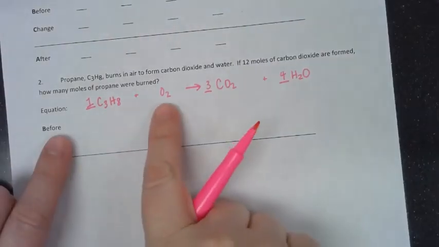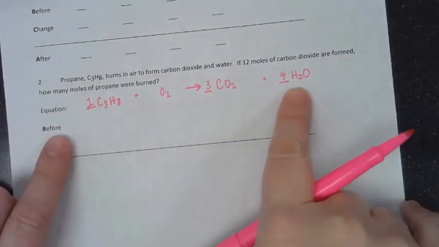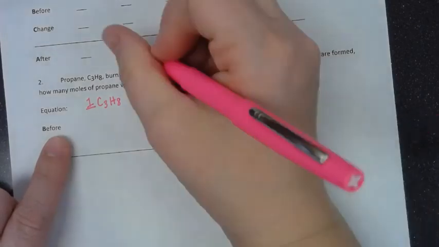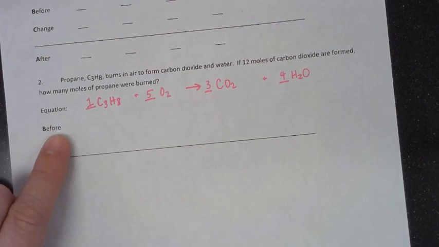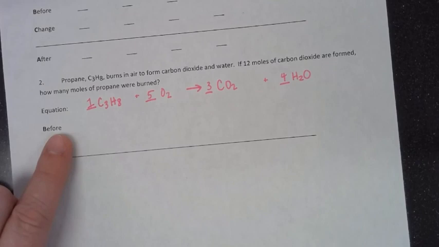And then how many water or how many oxygen would we produce? We have 4 here plus 6, so that would be 5. Does that look right to you guys? I think it's right. Yeah.